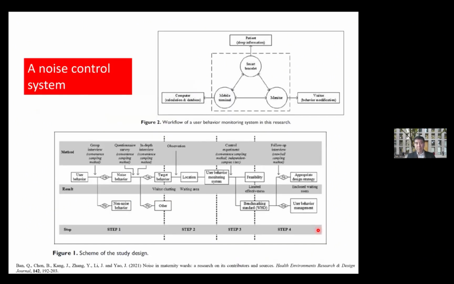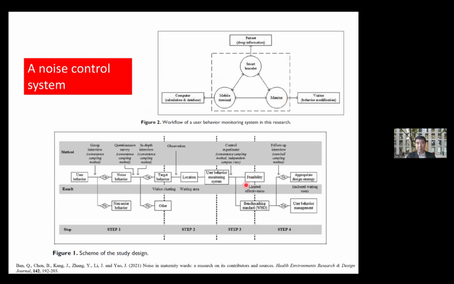And given the importance of human intervention, we also developed a system with a bracelet that gives people an indication of how loud this place is, and then a mobile terminal and a monitor. So basically, this is a noise monitoring and reminding warning system. If it's too noisy, there'll be some kind of signal. So you wouldn't change the hospital ceiling or doors, but just try to manage people's behavior.